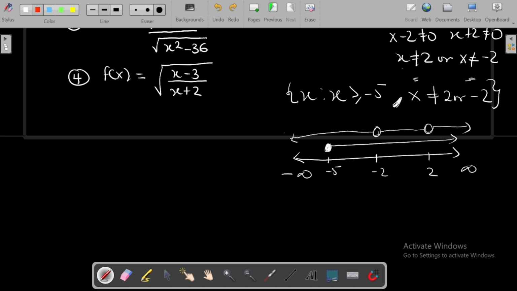Okay, so from here you can know the intersection point of this and this. So you can simply say that x is such that x is greater than or equal to -5, except the 2 points where it is not equal. Okay, so I just want to write the interval notation.